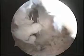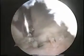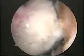Pull laterally on the tendon, and then finish the capsular division. And that's the way you really get the whole capsule divided all the way to the medial edge. And you will feel the tendon give once you complete the last snip, and you'll see the tendon really will come over to the top of the tuberosity really well.